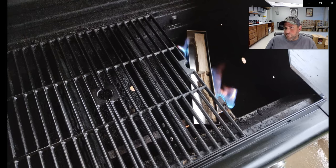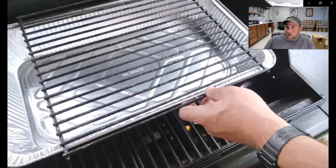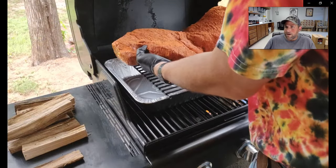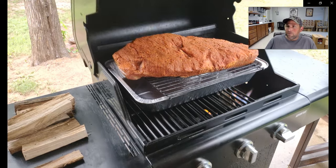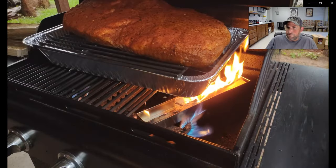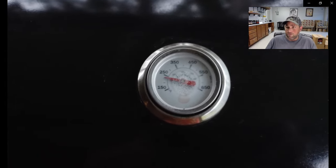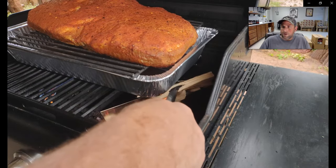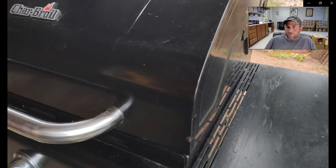You just have to have a drip pan so you don't flood your porch with brisket juice. I put a metal grill grate over it — I buy these full-size steam pans and use them as drip pans, with a grill rack on top. There's that big USDA Choice brisket we injected and dry rubbed the night before. So that's our smoker setup on a propane grill. The fire lights the wood down there and causes a smoke chamber. I have three burners — you just set them to keep a 225 to 250 degree temperature, and about every 45 minutes add another piece of wood.